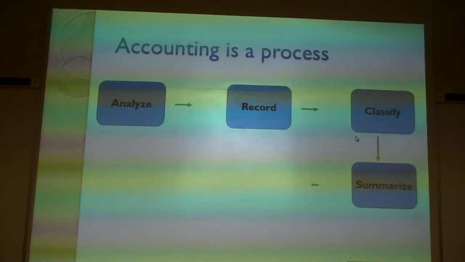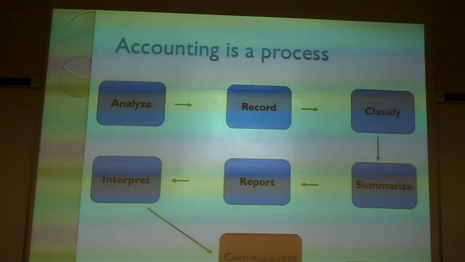All right, accounting is a process. Here are the steps that we're going to cover. Analyze: we're looking at the source document, whether it's a check, a bill, an invoice, cash, whatever it is that we're doing. We're going to eventually record it in a journal. We record it in the expanded accounting equation. We're going to classify. Remember, what classification is it? Is it an asset, a liability, an owner's equity? We're going to summarize. Did it go up? Did it go down? What accounts were used? We're going to report it on the financial statements.